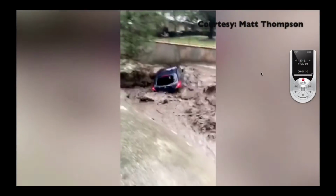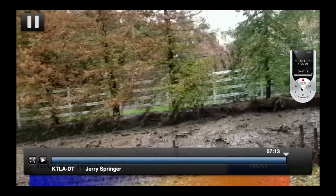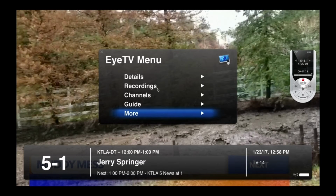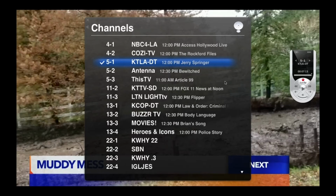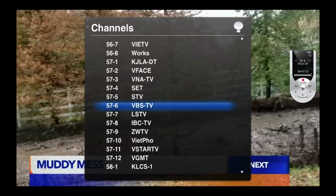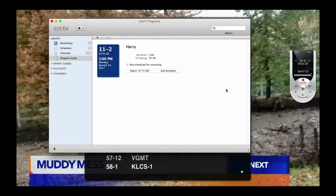At this point, you're watching live TV. You get an on-screen guide. You can even pause live television, which is pretty neat. And you also get some very nice on-screen displays that will tell you what's going on. You can set up recordings. You can get a list of channels, and it will actually show you what's on all of these channels at the same time. And whether you're using the PSIP system or the TV Guide system, you can look ahead in time at what's on in the guide and set up recordings for the future, which is really nice because, you know, not everything that you want to record is available on your DVR.